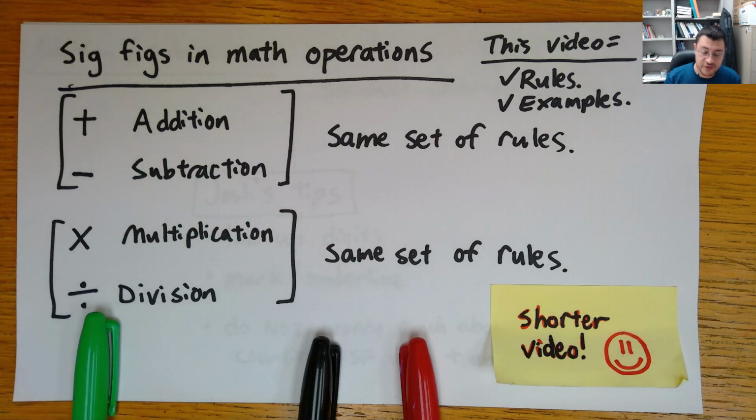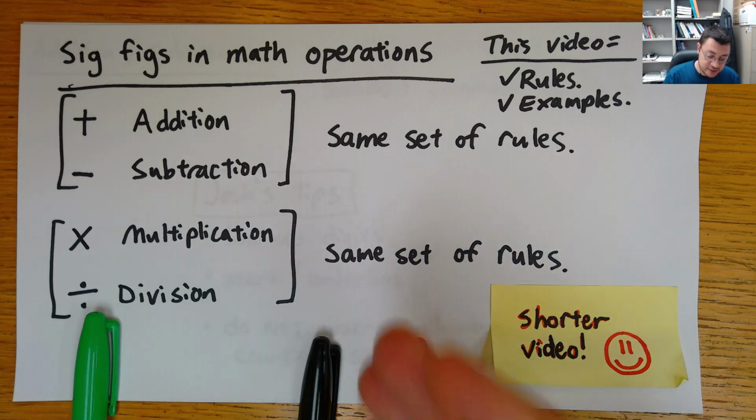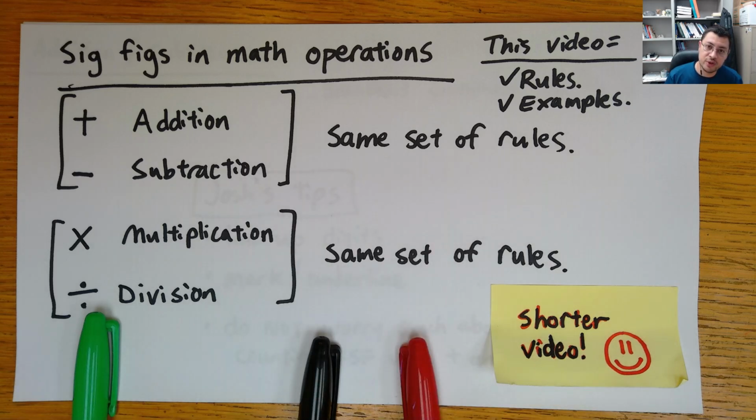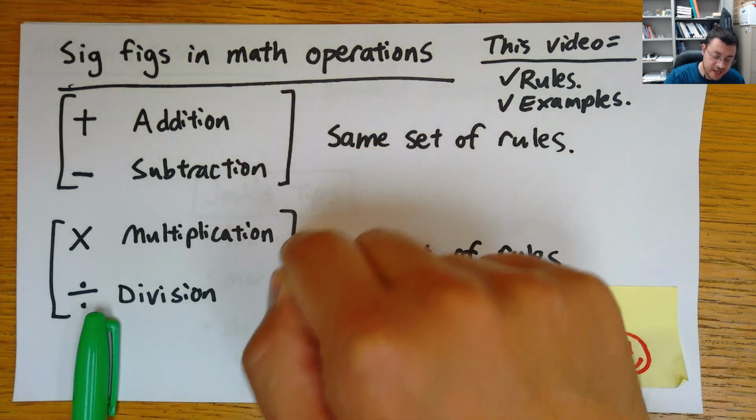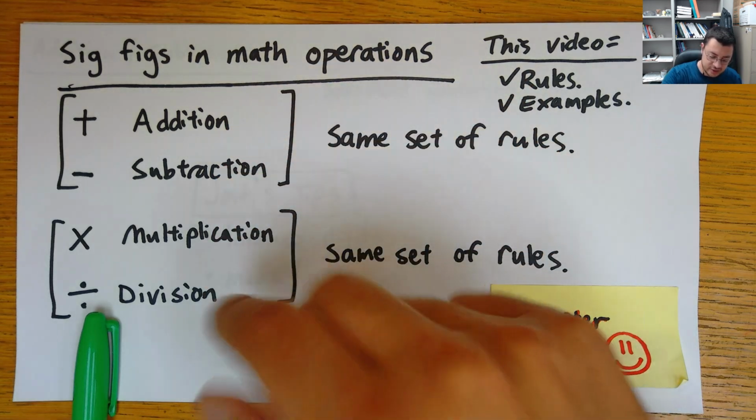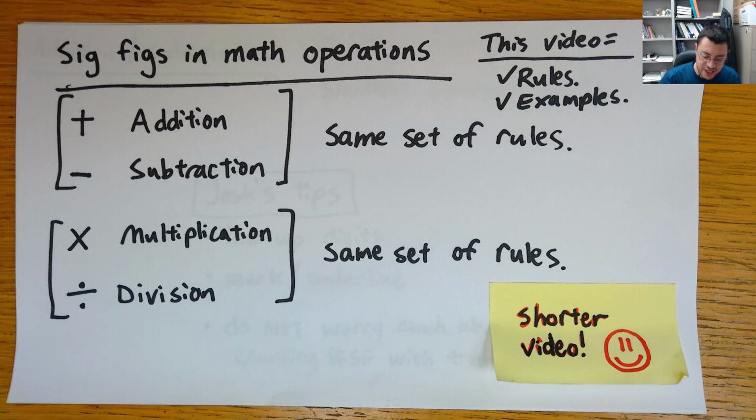Welcome. So in this video, we're going to be continuing our conversation on sig figs. In our first video, part one, we talked about how to look at a measurement and figure out which digits are significant and which digits are not significant. Now in this part two video, we're going to use that information and see how many sig figs are in our final answer. We're going to do that for addition and subtraction and multiplication and division. So let's start with addition and subtraction first.